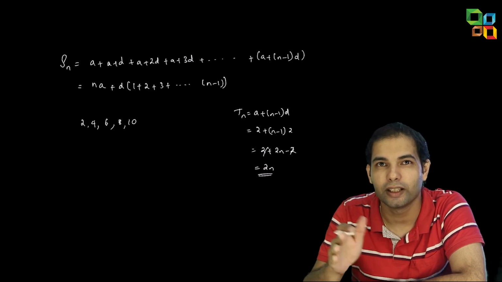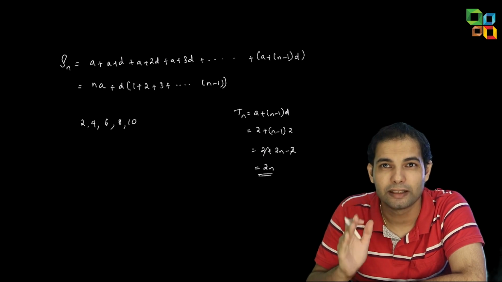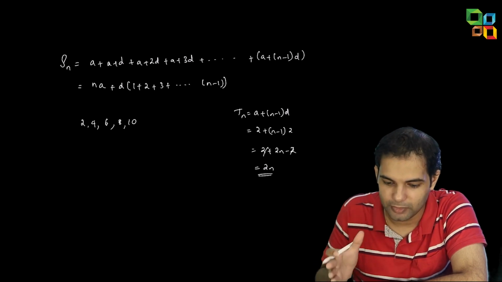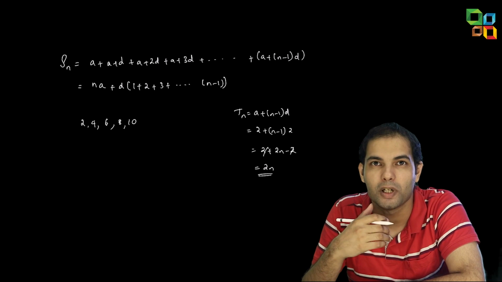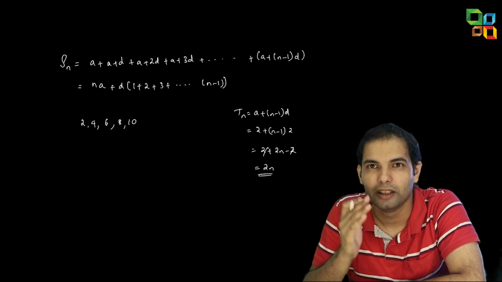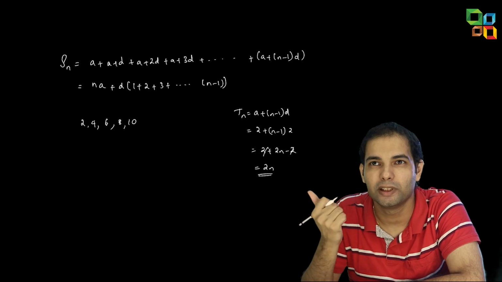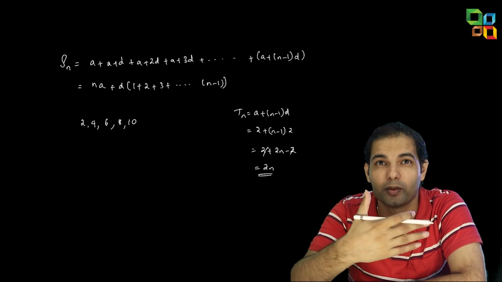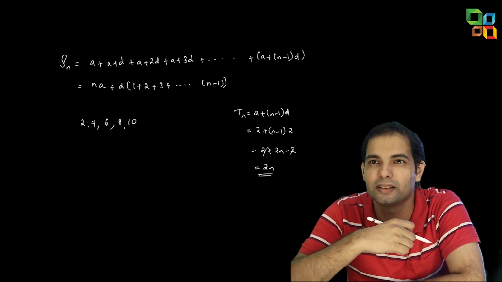So it would work for any sequence. Obviously, it should be arithmetic because the formula is for arithmetic. As long as it is arithmetic, we can find the general term, not an issue. Similarly, I want something for Sn. That's why I'm not taking any particular number. I'm taking general n itself. If I figure out this sum, next time I need not add all those numbers. I can simply apply the number in this formula. That's why we went from sequence and series to a specific arithmetic progression, so that we could find the sum easily.